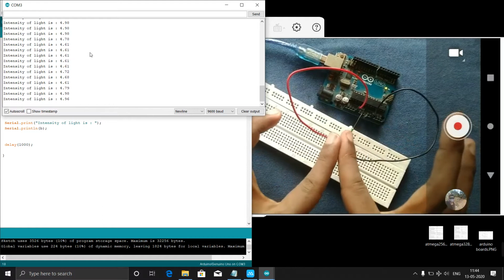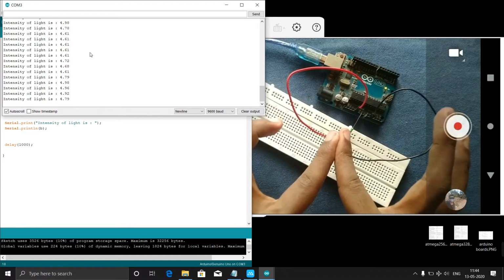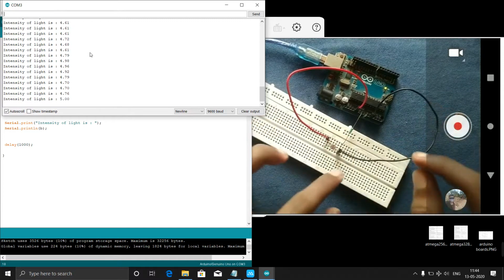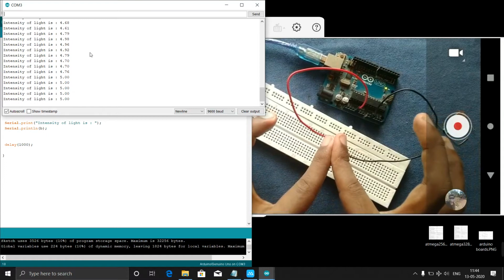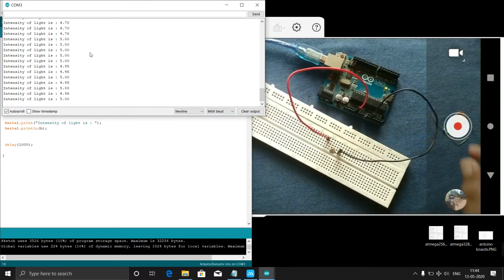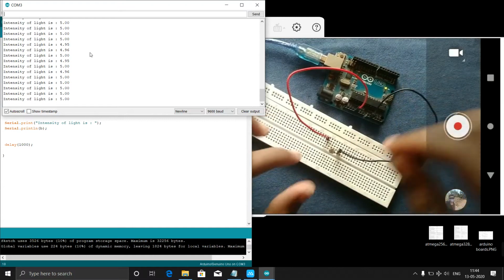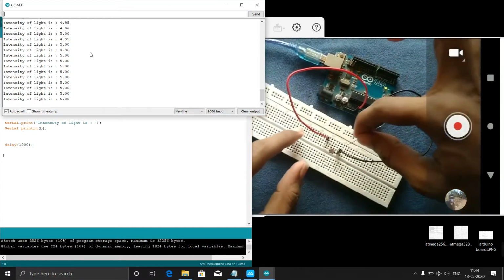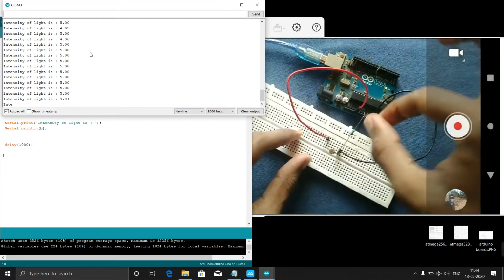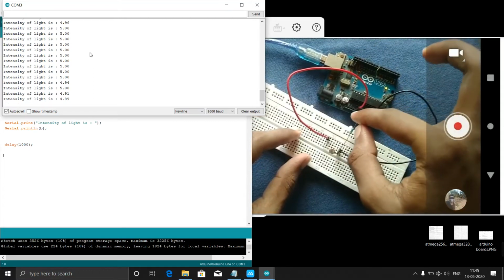We'll close this. If you remove the resistor, it will always give something like 5.00, and it is not the accurate value. You have to use a pull down resistor, like 100 ohms or 100 kilo ohms. Actually I don't know what ohms it is, but I am simply putting it. We'll do this.